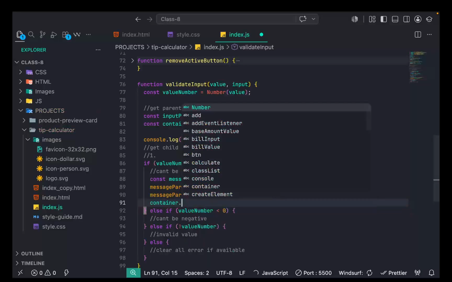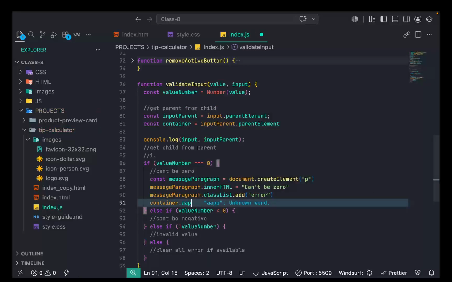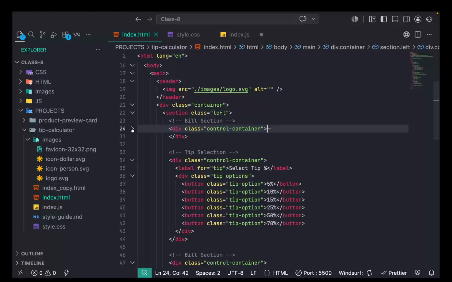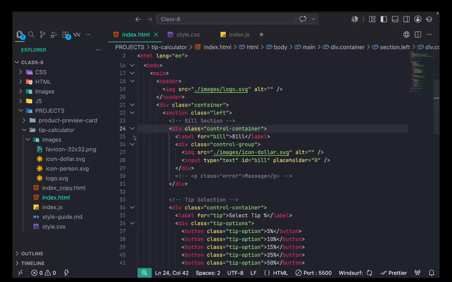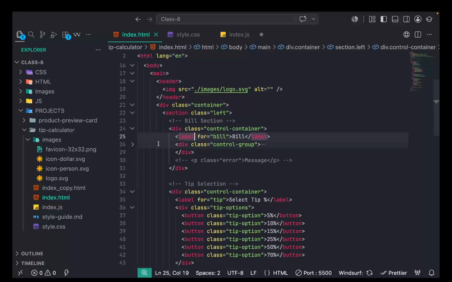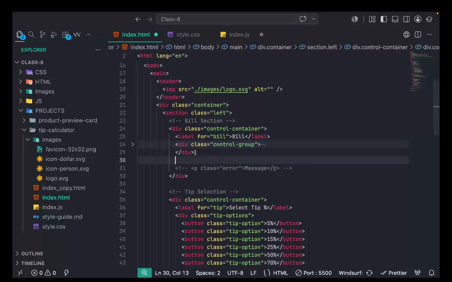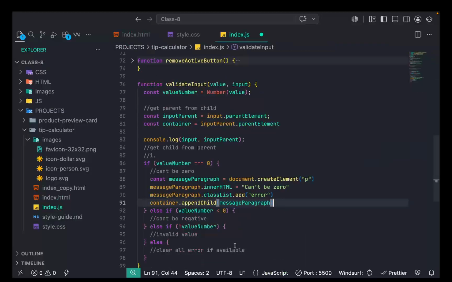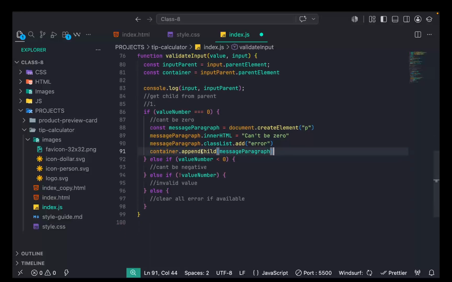Then we append. I've talked about append. So appendChild. And you know what appendChild will do? It will add to the end of the list. Don't forget, this is one of the lists there. So this is one of the item labels. Another item here is the div. Then after this div, it will now append to the end of it like that. We have talked about it, so you can check the video again where we talked about all these basic JavaScript stuff.